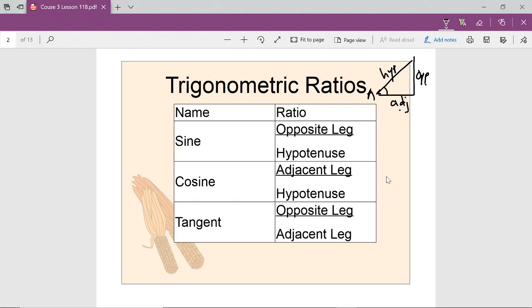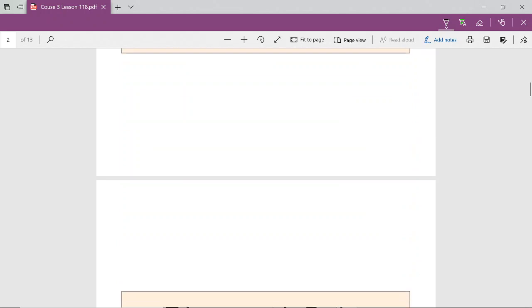A lot of times you'll hear different people remember these in many different ways, but probably the most common is using these terms: SOH, CAH, TOA. The reason that we use those is to remember that sine, starting with that S, is the opposite over the hypotenuse, so S-O-H. Cosine is C-A-H, so cosine is adjacent over hypotenuse, and then TOA is tangent is opposite over adjacent. So this is a way to remember them if you need a way to remember these trig ratios. So let's go ahead and put them into practice.